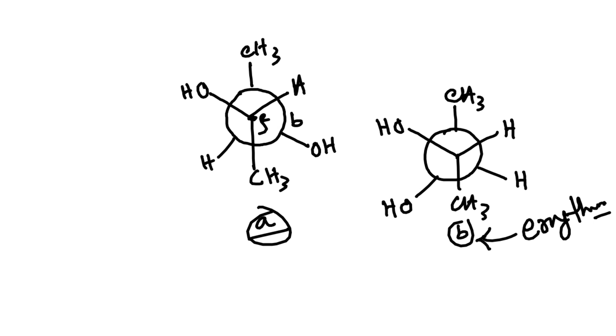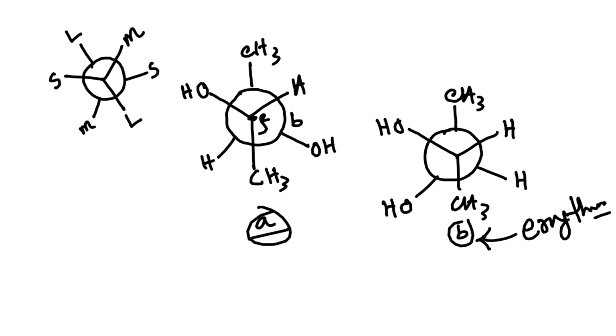So let us see. So this is a specific example, but we can take some general example. Okay, so the general example will be like this. So let's say this is our molecule. Here we have three groups. One is large, one is medium, one is small. Okay, and on the back carbon again we have three groups. We have large, we have medium, we have small. So this is one representation.